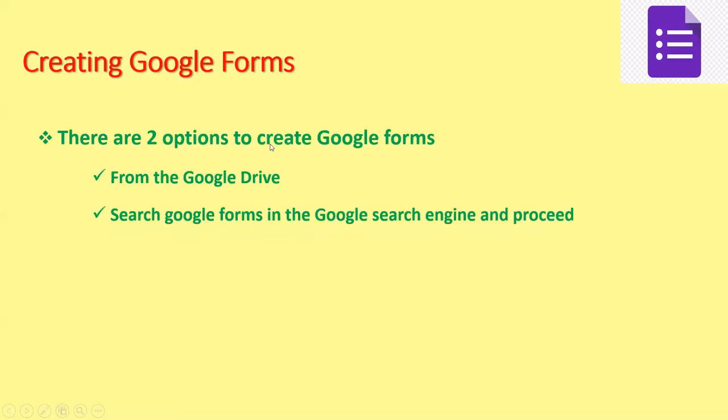Now, how can we start with it? Creating of Google Forms. There are broadly two methods. There are two options of creating Google Forms. One is we can do it from the Google Drive, or secondly, we can search for Google Forms in the Google search engine and then proceed forward.